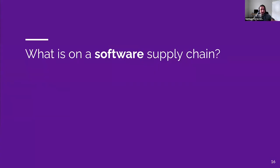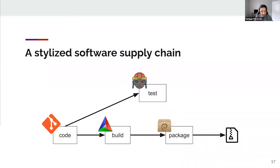So now, having settled this and understanding a little bit about what we're talking about, let's think about how would it happen on a software supply chain. So a software supply chain is something like this. This is a very simple software supply chain that it's what I call the GitHub generation software supply chain. If you're using GitHub, you're probably pushing your code using Git to some Git hosting platform. Then you probably have some build system somewhere. It could be your laptop, it could be a build farm.